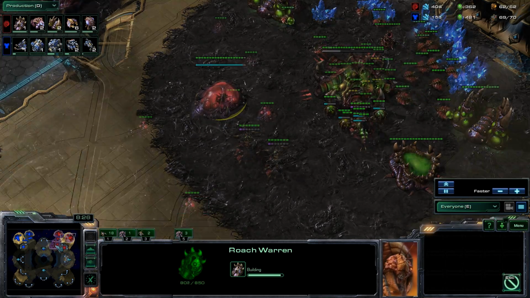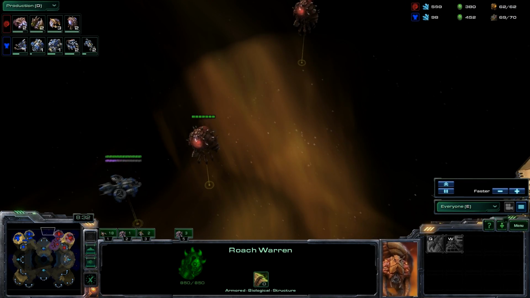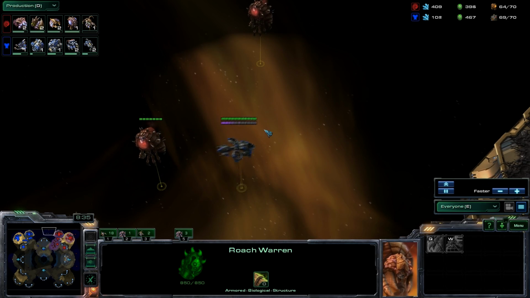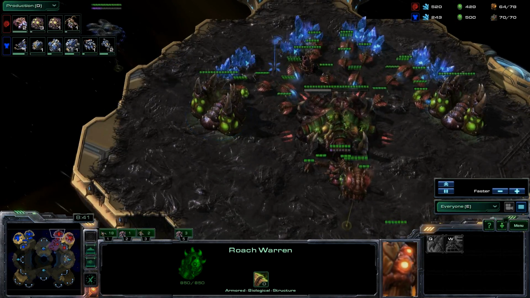And they said, well, that's very easy to answer. The mutas and overlords have a gaseous chamber inside them, and they release gas when they flap their wings, or they release gas to propel their blimp-like bodies. So very interesting, Blizzard. Very interesting.